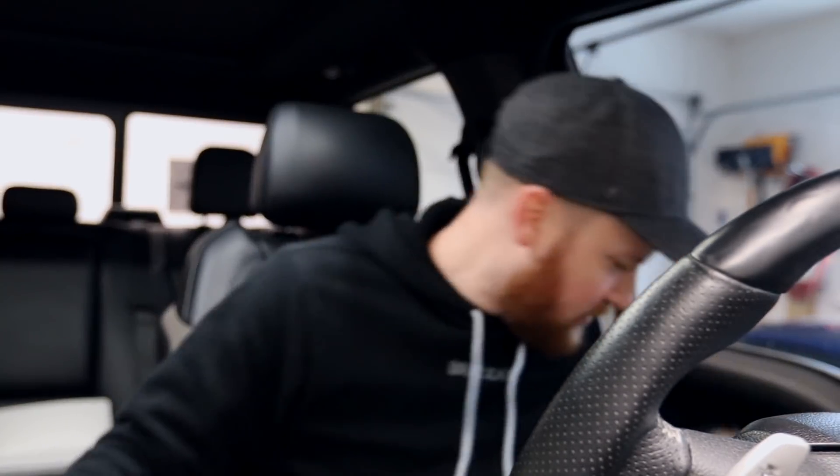The two big ones are the auto fold mirrors — when you lock the truck it auto folds the mirrors in — and the auto start-stop. On my Gen 1, I had a hit and run where somebody smashed into the mirrors. You can manually fold the mirrors on both trucks, but one would think with how wide this truck is, it would auto fold by default. If a Lincoln can do it, why can't a Raptor?